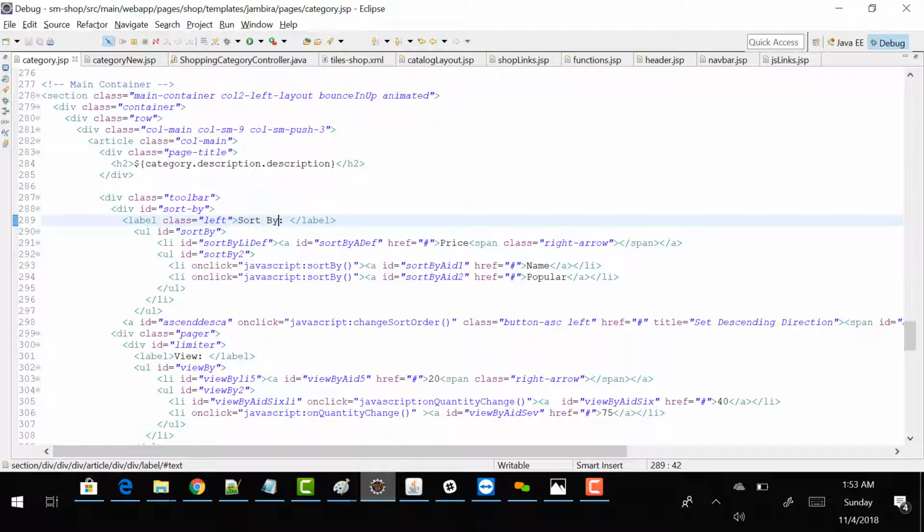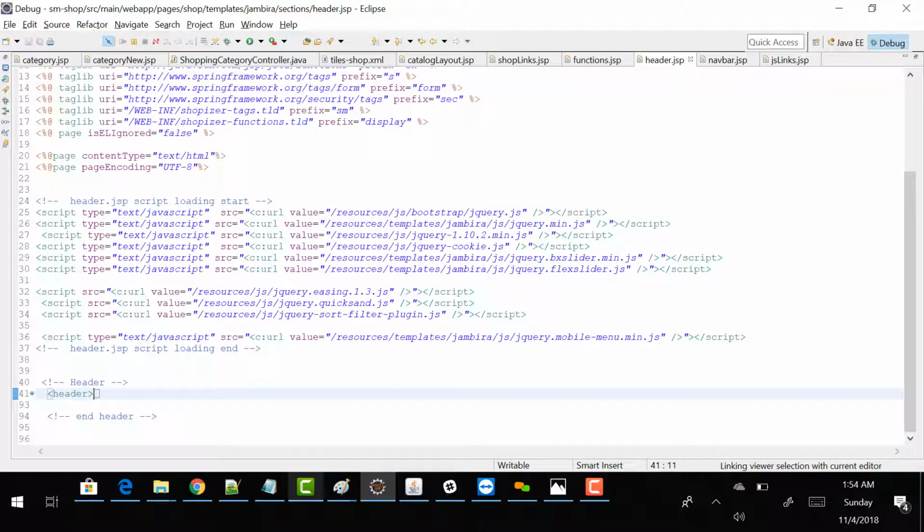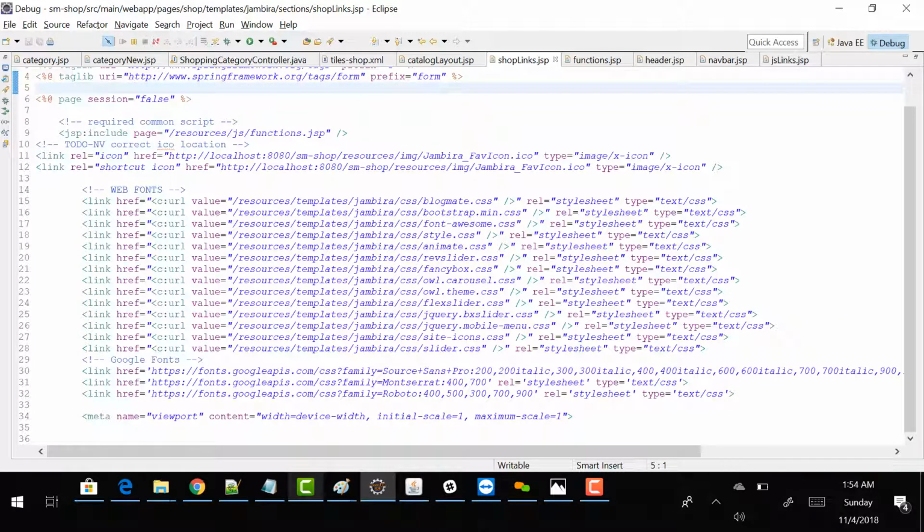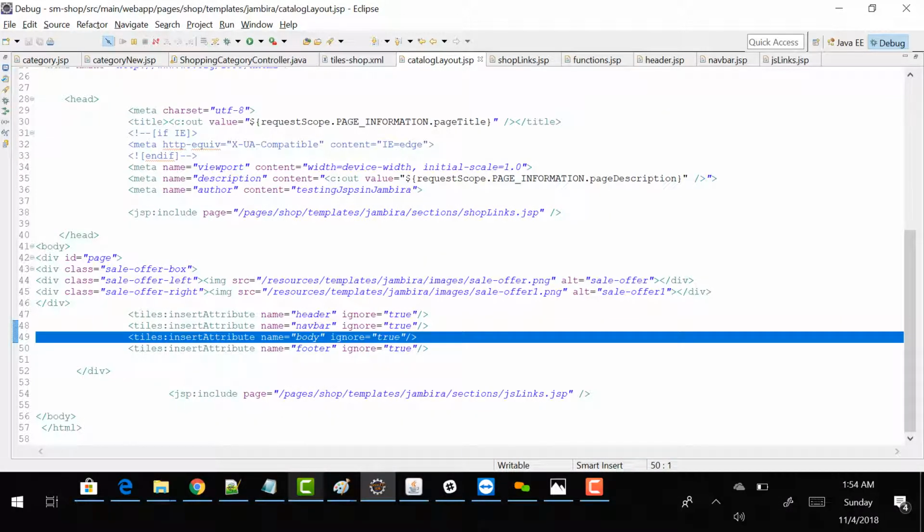So now I'll say sort by, say A. Okay, this is the change I made in JSP. The two changes I made, one is in category JSP, the other one is in header, I guess. I don't know which one. Catalog layout itself, I think catalog layout, yeah, here, right?